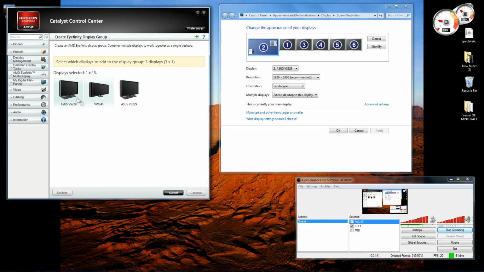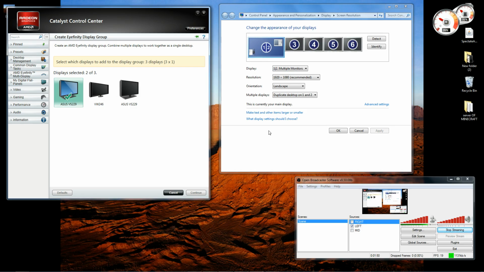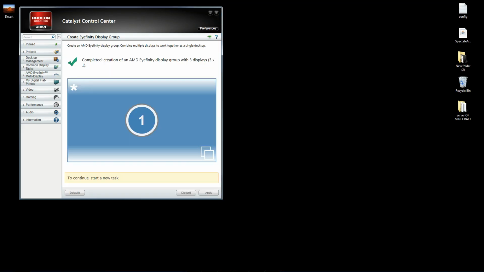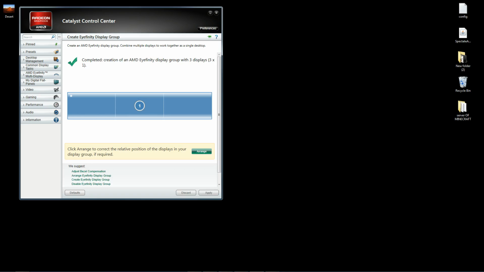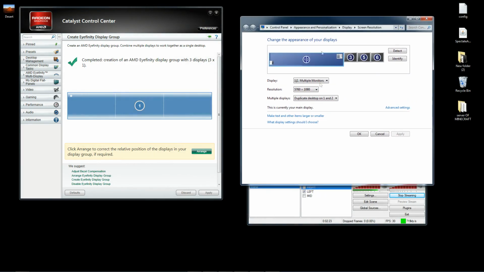This is going to ask me what other monitors I want to use. See, right now it sees my big 24-inch. I don't want to use that one. So I'm just going to use the ones that are IPS that I bought. And you just select which ones you want. Screens will flash like this, it is normal. And then go ahead and hit continue. Everything is flashing. Look, it might be a little messed up. Let's see how the recording's going right now. Alright, so the alignment is a little messed up. And if it happens to you, don't be worried at all.